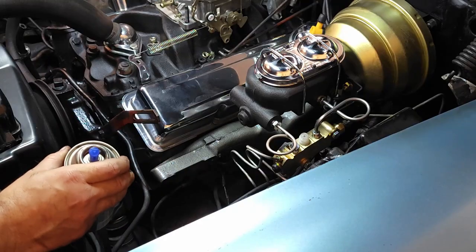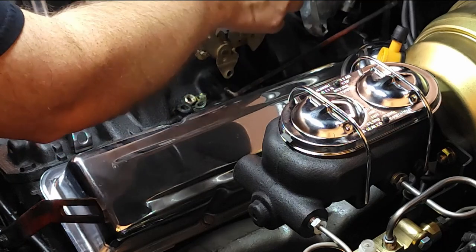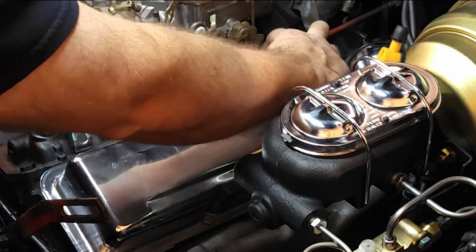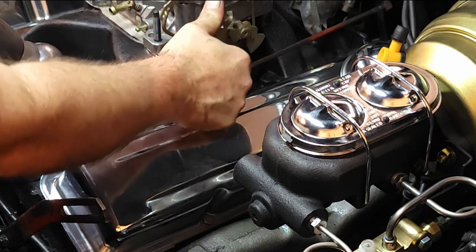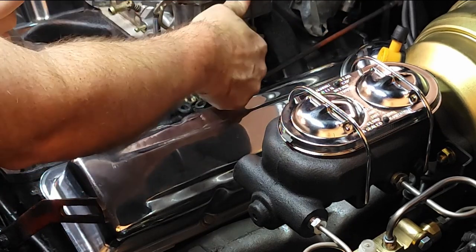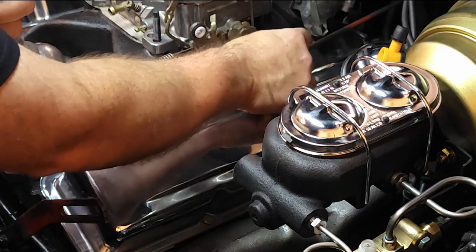It's amazing how that wakes that up. Got a few things to figure out here. One that never worked was the kickdown switch. The kickdown rod never really worked with this metal bracket. Is it wide open? I can't go to wide open because that's wide open for the kickdown switch, and that's wide open for the actual carburetor, so not much play in here.